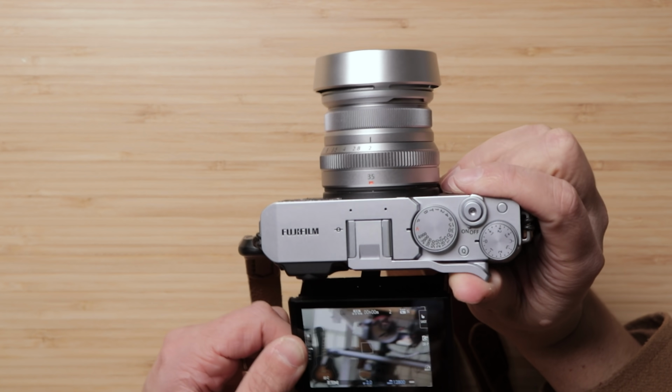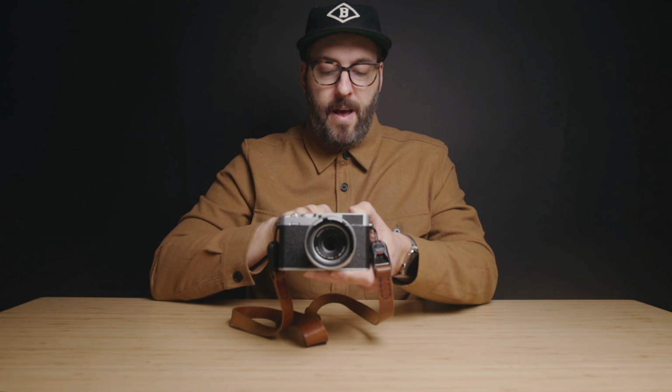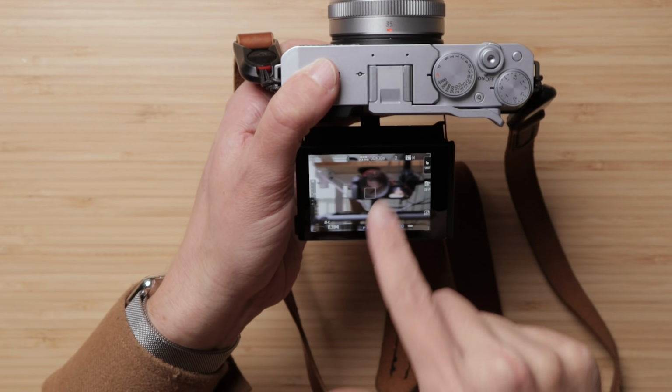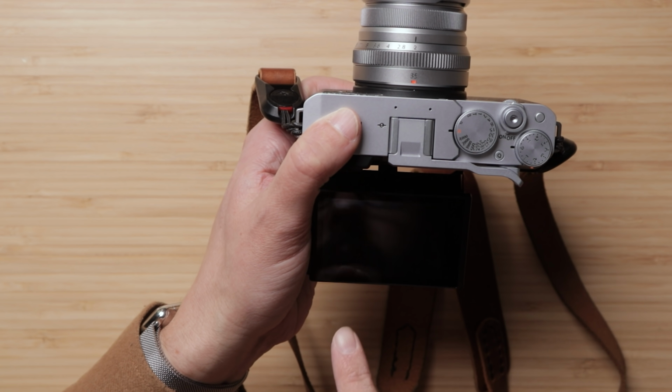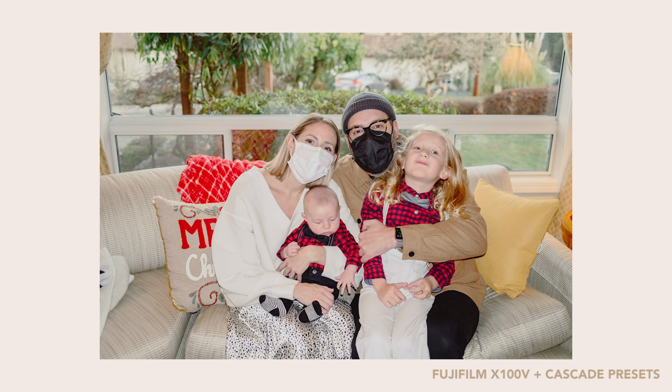And then one of the things that is also fantastic on this camera is, yes, it has this flip screen, but then it has this feature where you can just click on the screen itself to take a photo, which is unbelievable. The same feature exists on my X100V, and I've handed it to all sorts of family members. My 80-plus-year-old grandmother has taken photos of my family by just saying, hey, grandma, just click on my face and it'll take a picture. I trust the auto modes. That's amazing. So you can literally hand this camera to anybody and just tell them, click on the thing you want to take a picture of, and it'll do it.